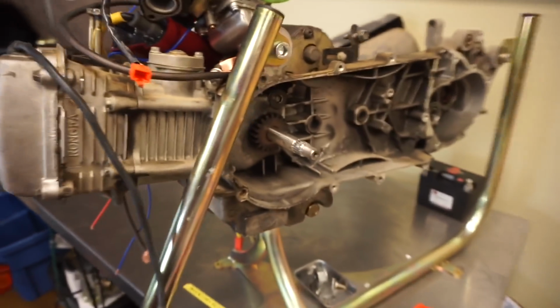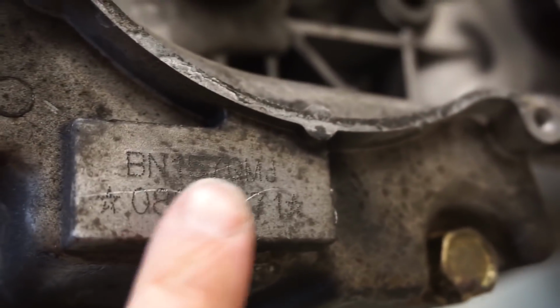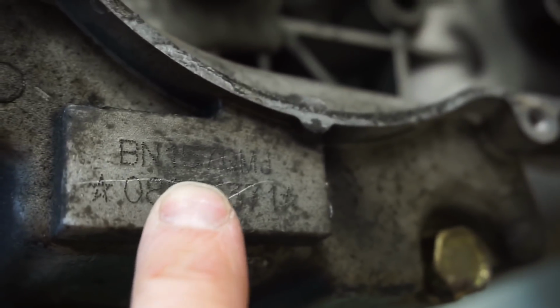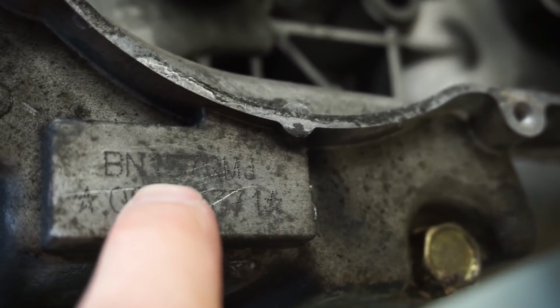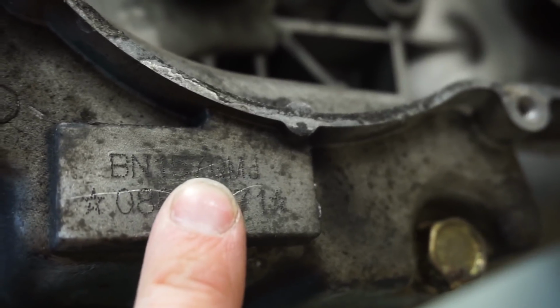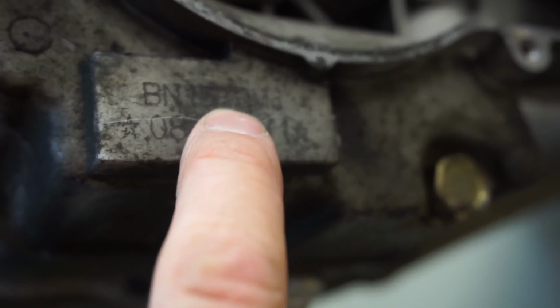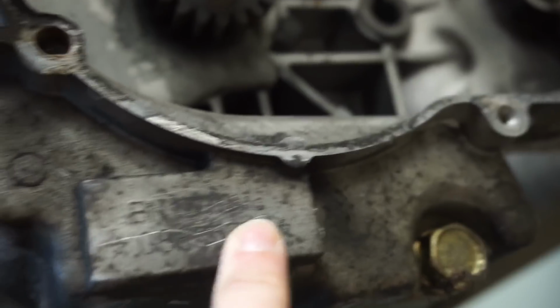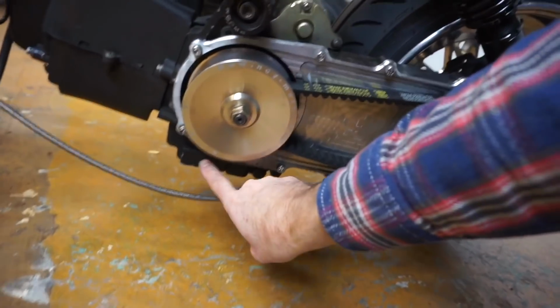Let me show you. So here I have a GY6 engine on a stand. This is really difficult to see. Let's see if we can even see it. All right, I don't know if you can see this, but right here it says BN. We're not worried about that. And then there's a 157 QMJ. So that 1 is the number of cylinders. The 57 is the bore size. So this is a 150, and some of them will say 152. The 57 millimeter bore is a 150, and 52 is a 125. And then it says QMJ.